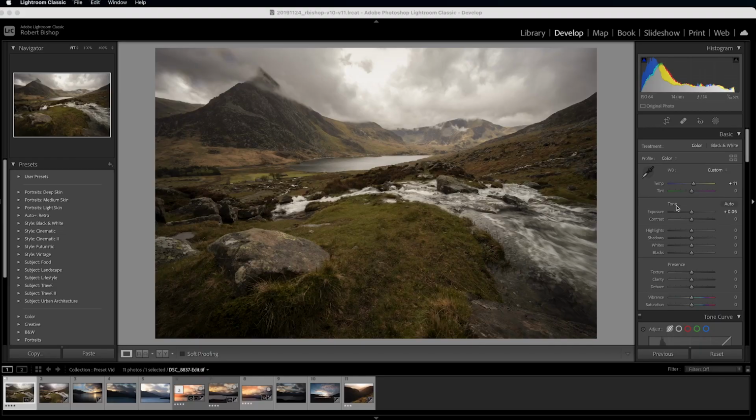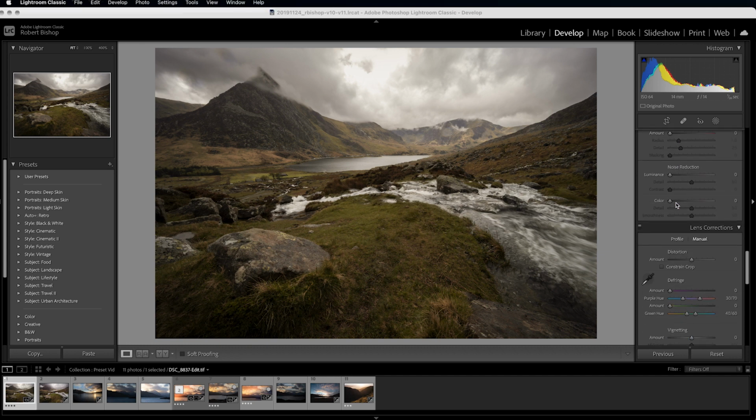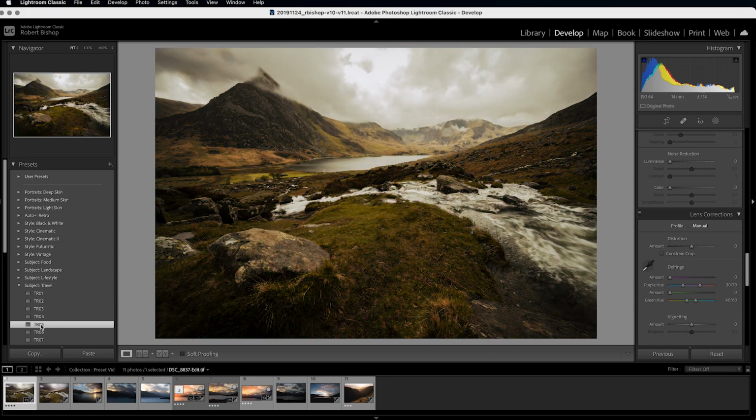And finally, I will sometimes apply a preset to an image that I've edited in Lightroom, then taken away into Photoshop and brought back to Lightroom. So the benefit of this is that normally when you apply a preset, it will automatically adjust all of the sliders in Lightroom. And if you apply another preset, it will just change those sliders. But what happens if you take it into Photoshop and make some edits there and bring it back is that all those sliders will then be reset. So it will keep all of the edits that you originally made in Lightroom before you took it into Photoshop, but after bringing it back into Lightroom, those sliders are all at zero basically.